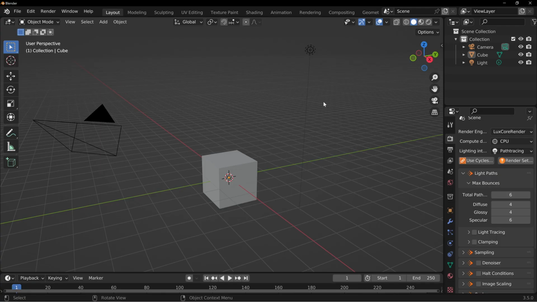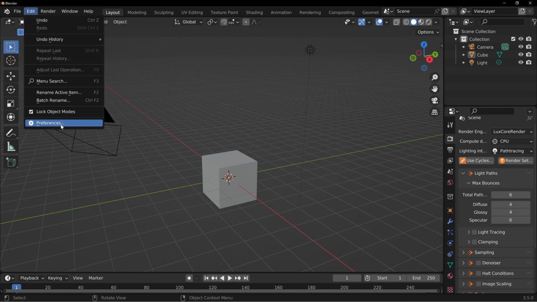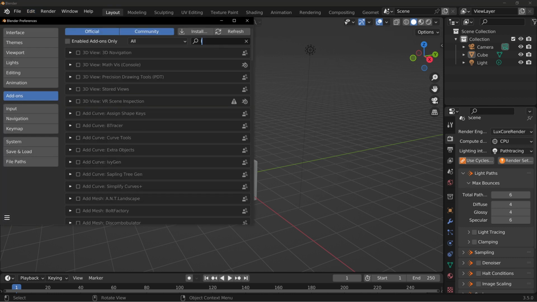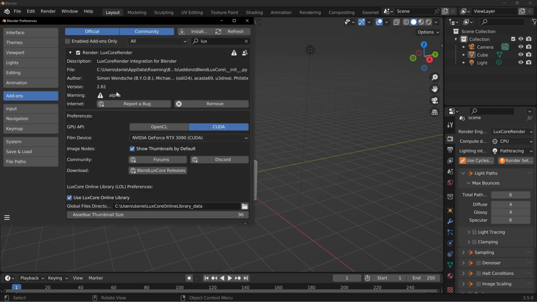Now, once you've installed it, what I've noticed is that a lot of people seem to have some issues. So if we go up here to Edit Preferences and we take a look here at LuxCore, and you make sure to enable it and everything. I'm not going to show specifically how to install this and everything. You should know how to do that. But if you look here under the GPU API, you can see that there's OpenCL and CUDA. So make sure that you've selected the right thing here, depending on which GPU you have. Now, if you have an NVIDIA card, you can use OpenCL, but CUDA tends to work better.